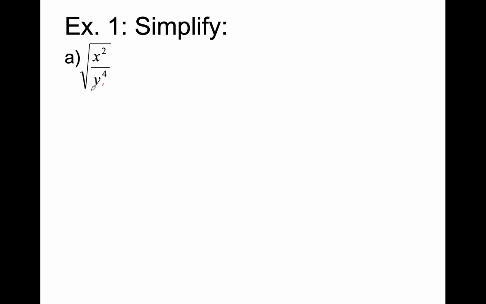So then what we're going to do is we're going to rewrite this as square root of x squared over square root of y squared. Then let's see, well, x squared is a perfect square. I can just evaluate this radical. Radical x squared is just x. Well, y is also a perfect square. Oh, whoops, I rewrote this wrong. This was supposed to be y to the fourth right here. Excuse my mistake. Y to the fourth is also a perfect square. Radical y to the fourth is y squared.